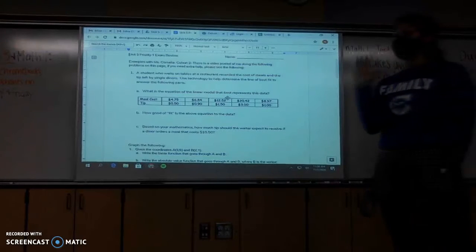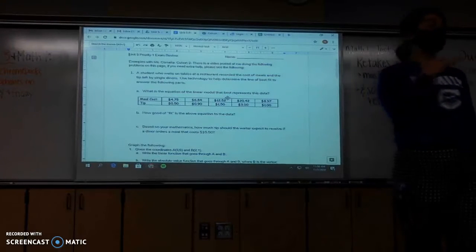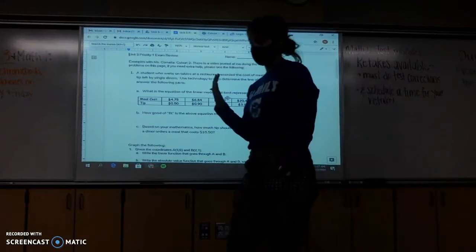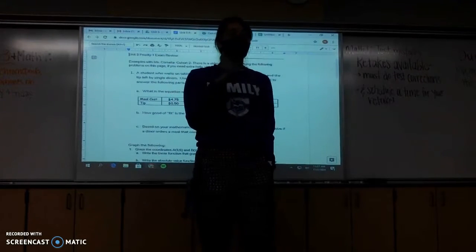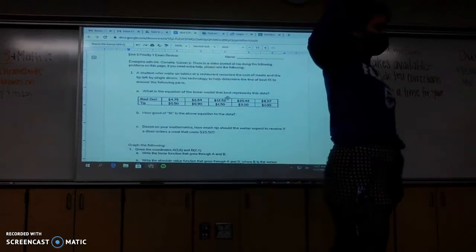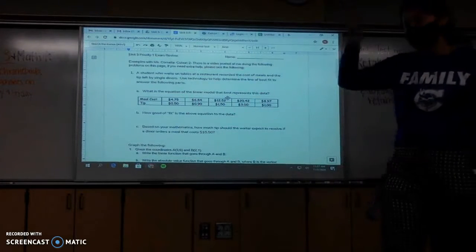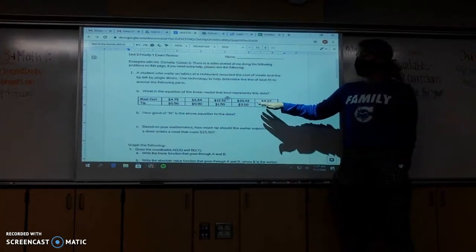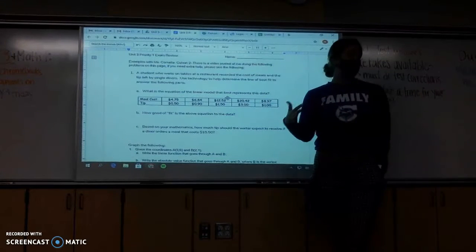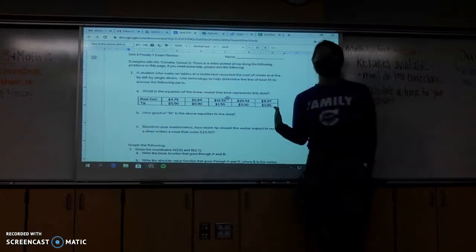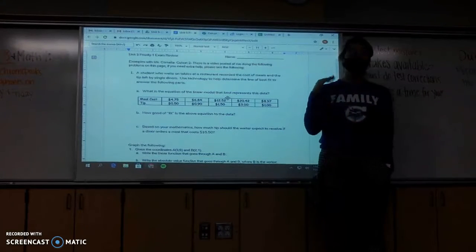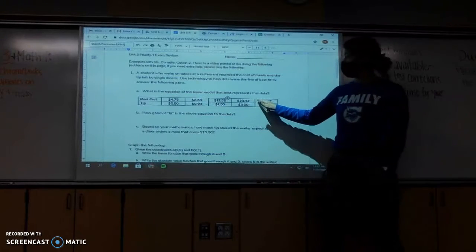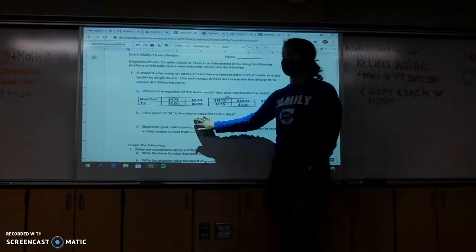All right, when we talk about line of best fit, it's talking about if you have a scatter plot and we want to know what kind of line, whether it be linear, quadratic, exponential, those kinds of things, this scatter plot will make. This will make sense in a second. So what I need you guys to do is open up Google Sheets and type in this information that's on this page that you were given.